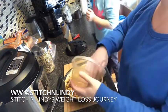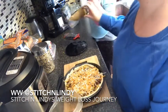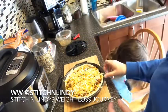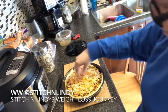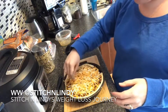Please close that cupboard. Hey, Mama. Can you go take this to the recycle bin, please? Thank you. You're such a good helper. Thank you. That's not garbage, please. That's recycle.